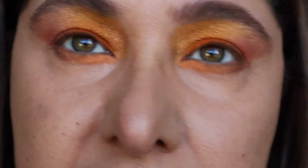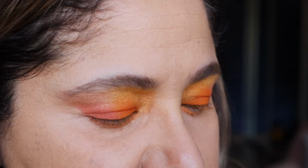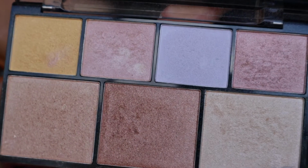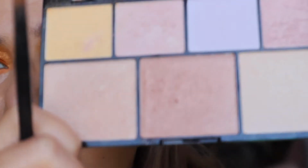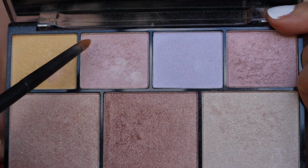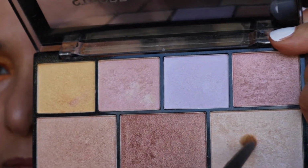Okay guys, so now that I've just completed the lower lash line, I have pulled out my NYX Strobe of Genius Illuminating Palette by NYX, which has all these different highlighting shades, and I'm going to be mixing in both of these shades together. I'll just show you. This shade here and this shade here. I'm going to mix these together for the inner corner of the eye highlight.